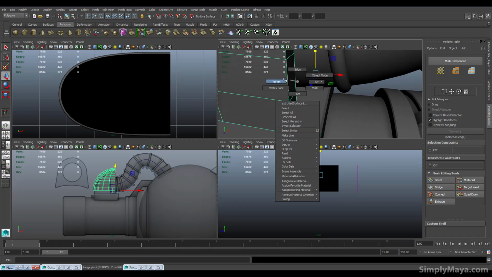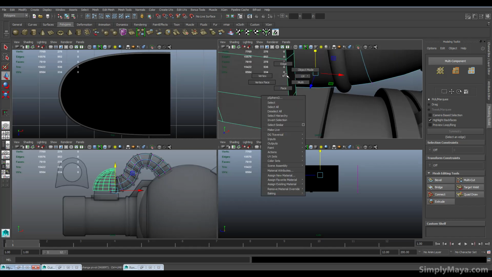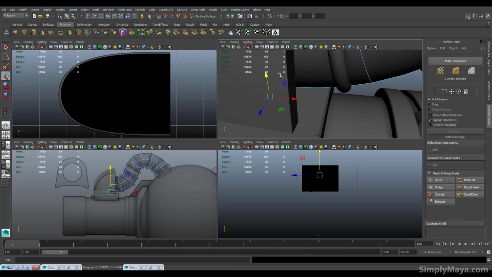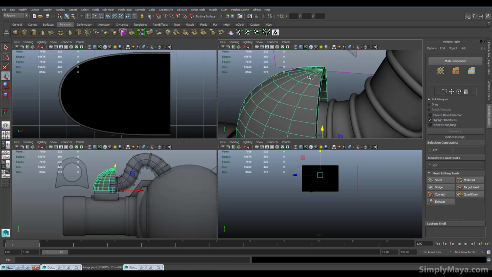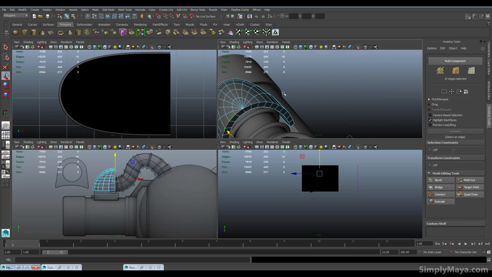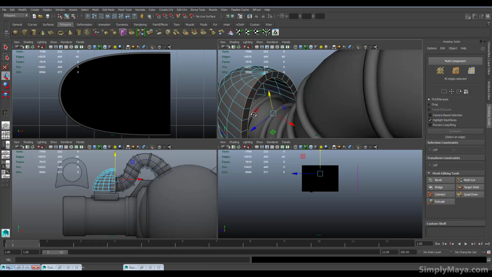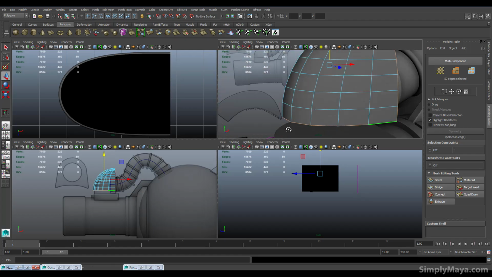Yep. And let's just try a bevel on this. You could still bevel objects that are smooth. That's fine. You won't quite get as nice a chamfer, but you don't always need it. So I'm going to select from here, and then here, and then here, and here, and I'm just double clicking once again to get those edge loops.